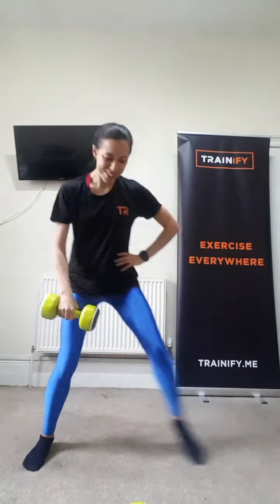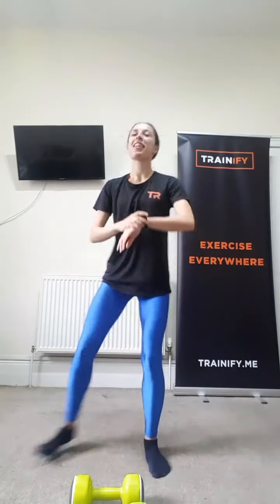Five, four, three, two, one. Bring it up, squeeze the bum, squeeze the abdominals. Breathe, drop the weight, shake those legs. Doing amazing, shake the upper body, give it a wiggle. Okay, we're gonna take one more here, and then we're gonna grab our mats and bring ourselves down to the floor.